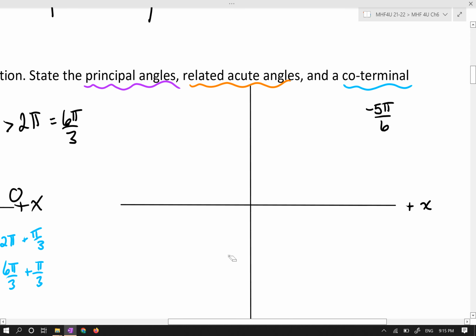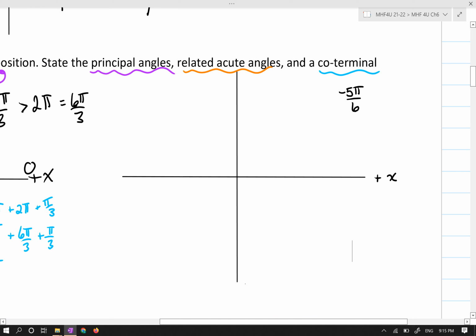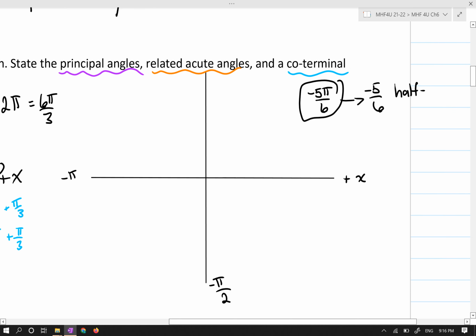So we ask ourselves, okay, we know if we're going in a clockwise direction, this angle down here would be negative pi over 2. This angle up here would be negative pi. And I need to look at this here, and I can say, okay, well, 5 pi over 6 falls between pi over 2 and pi. So negative 5 pi over 6 will fall in between negative pi over 2 and negative pi. And if you're unsure of that, remember what pi means is half a circle. So instead, if we're working in units of half a circle, this is negative 5 over 6 half circles.